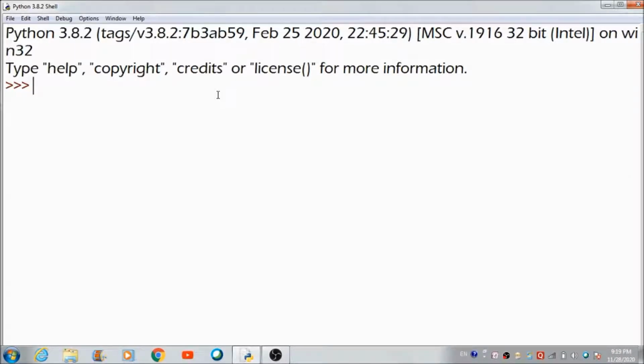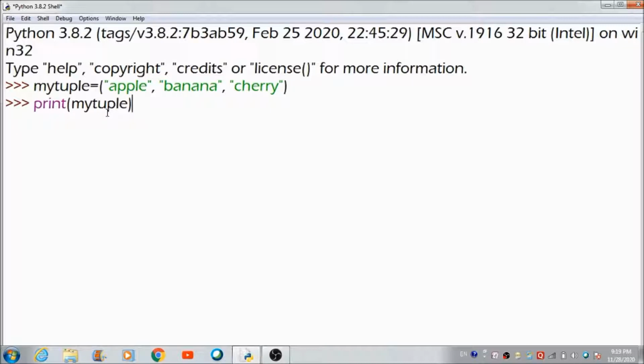In this lecture, we are going to talk about tuples. If you want to define a tuple, unlike a list, we make use of round brackets, and then we can define a tuple like this. So it's also a list of items. This is how you can define a tuple and enter values into it using these round brackets. If you want to print the output, you can do it like this. So that's how you can create a tuple.